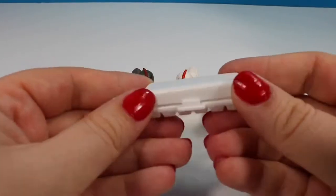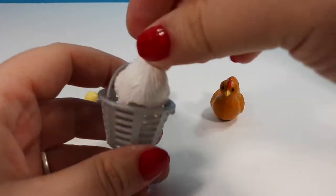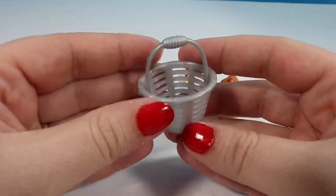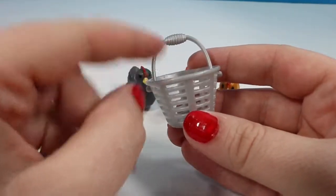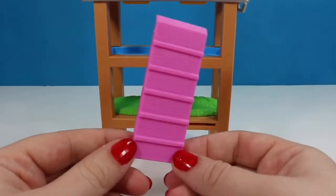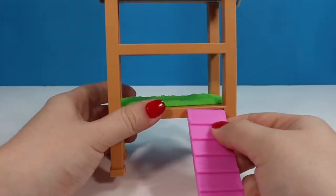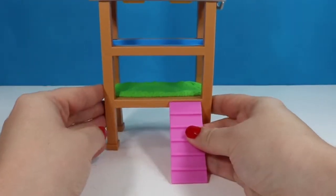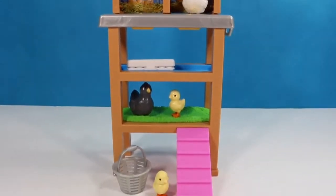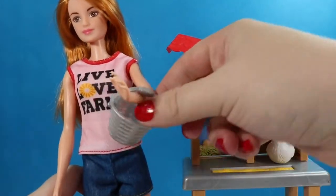We also get a little basket for her to carry the eggs, the little chick, or the chickens if we want to put them in there as well. I have a feeling this little basket is going to be used with the Barbie horses and other farm animals too — and I also have another idea for it that you'll have to stay tuned for in the play extenders. The only piece we haven't talked about is this little plastic pink piece, which is actually a ramp to our little chicken shack. We push it in right here and now the chickens have a little ramp to walk up to the grassy area. Here's what it looks like top to bottom with all of its little creatures inhabiting it — Barbie is just slightly taller than the chicken coop and the little crook in her arm helps her hold the basket.